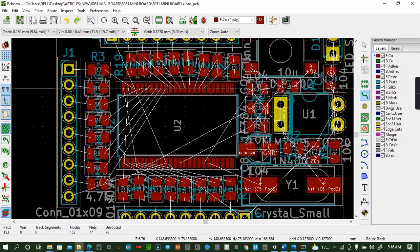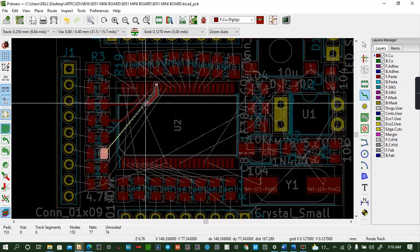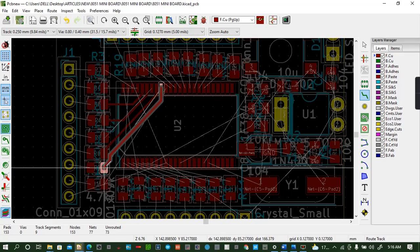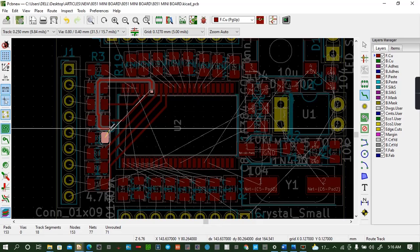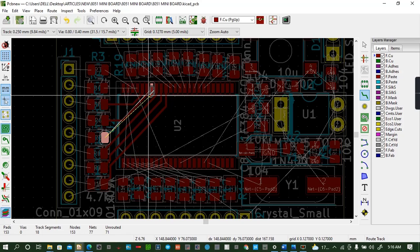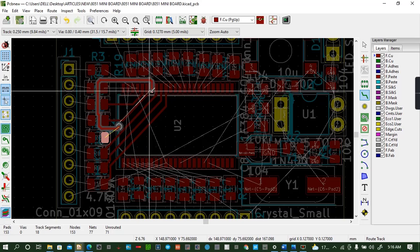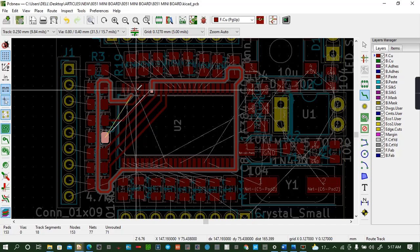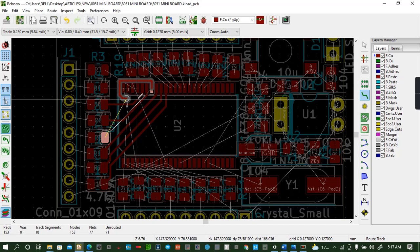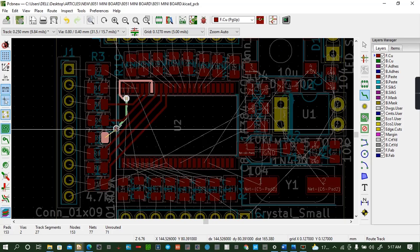Let's do the routing very quickly. We'll start from this one, go there, we'll come to the next one, it goes there, next one. I will not do all the routing, I'll do just a bit of it to show you how it's done, but the rest you will have to do by yourself. So like this one, you don't need to force things. You use a via, wherever a via can be placed, then you go again to another via somewhere there, and then you finish up.